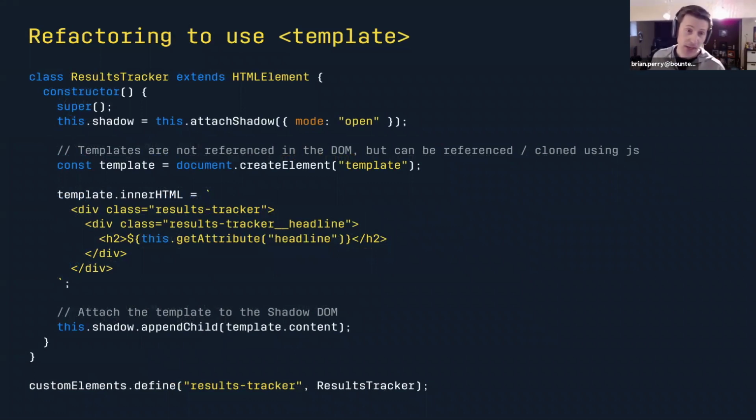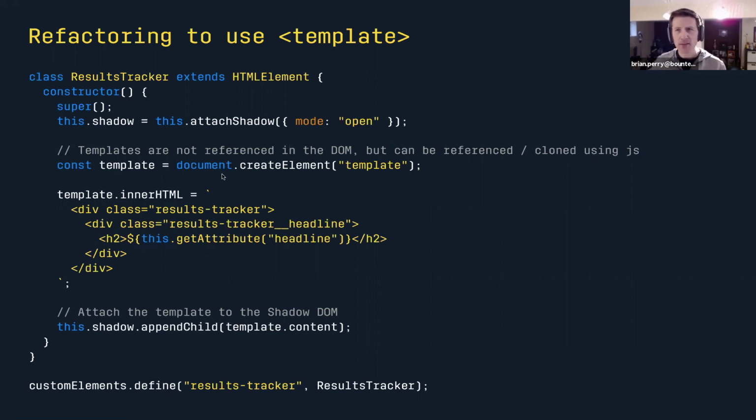So I'm definitely, over the years, used to using templating as opposed to that JavaScript approach that we saw there of building the individual element pieces together. So you can use an HTML template, as we talked about before, instead. So this is that same example refactored to use the template. So we're creating a template element.